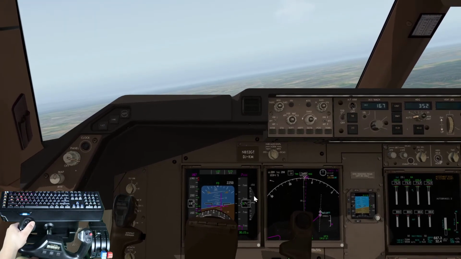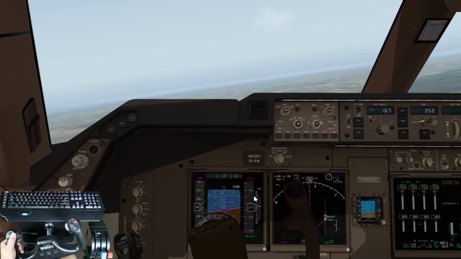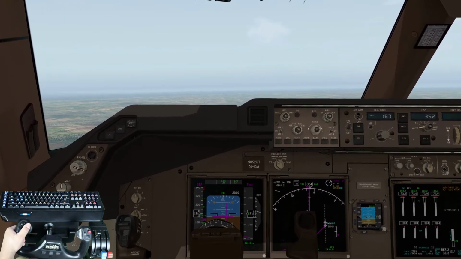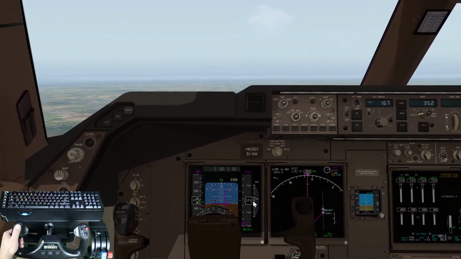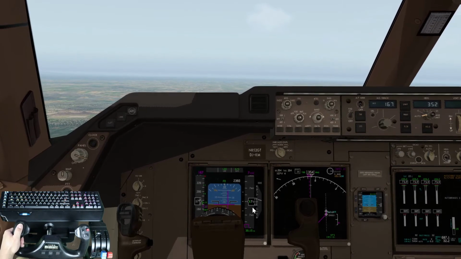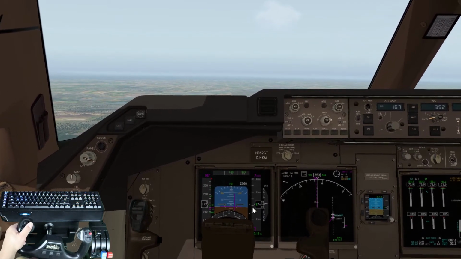All hand flying here, folks. Like I said, the whole missed approach was basically my fault, so we got to own up to it. Alright, altitude is looking good. We got a slight climb. Let's do a little bit on the pitch there. Speed is good.